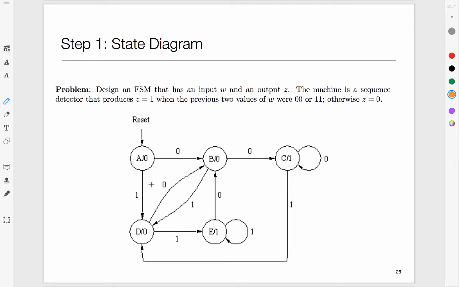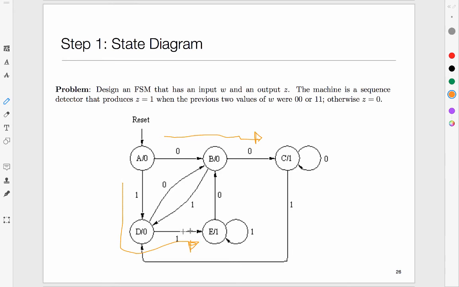So what we do is we start out in a reset state. At this stage, we have not seen anything. Okay. The way to look at these kinds of problems, at least the way I find most convenient, is first think of all the distinct cases that can take you to the right pattern. So we are looking at two patterns, 0, 0 and 1, 1. So we draw them out. One is this 0, 0 situation, and the other is the 1, 1 situation. Okay, so I make those two cases out.